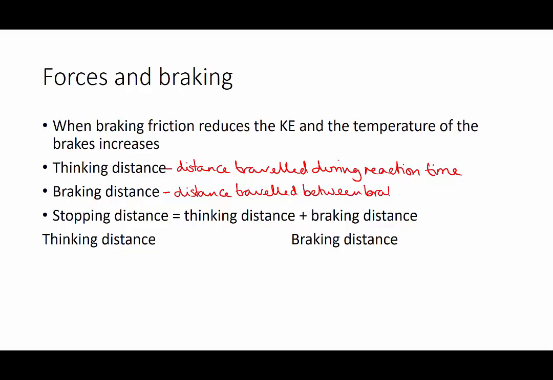What you also need to know is some factors that affect thinking distance and braking distance. Affecting both is speed. If you're going faster, then you're going to travel further during that reaction time. So that's how it affects thinking distance. If you are going faster, then you're going to have more kinetic energy. So a bigger energy transfer is needed to stop the car. So your braking distance is going to be longer.